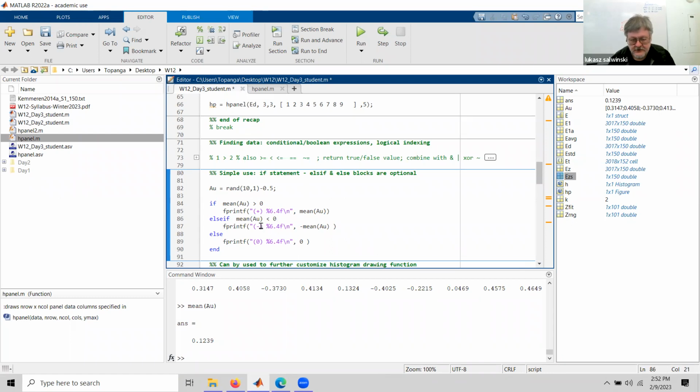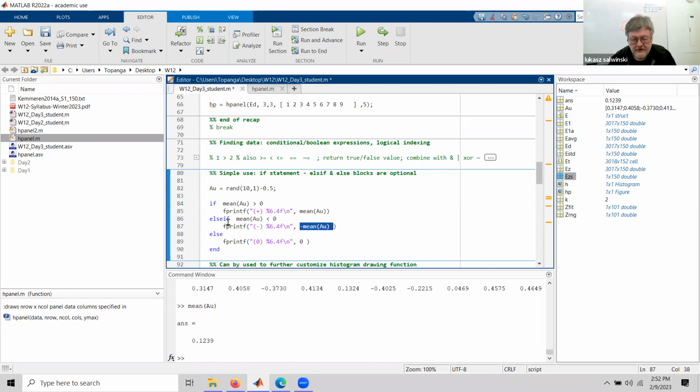So here it's gonna check if the average of AU is less than 0. And if that's the case, it's gonna print out the values in a slightly different way. This time it's gonna put brackets and minus in front instead of plus. It's gonna print a floating point number, but it's gonna flip the sign. So the number printed here is gonna be the same. It's gonna be always positive, no matter which of those two lines are used. But depending on the sign, we're gonna have it marked as a separate field preceding the number.